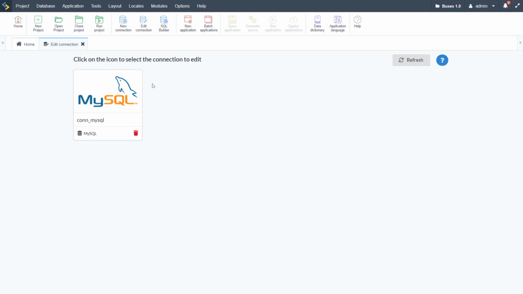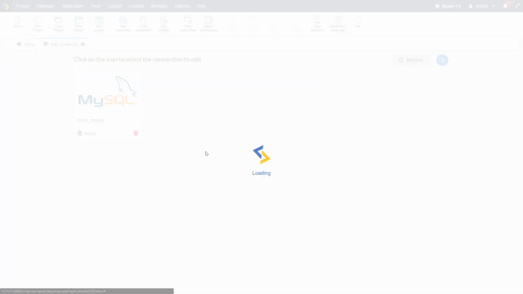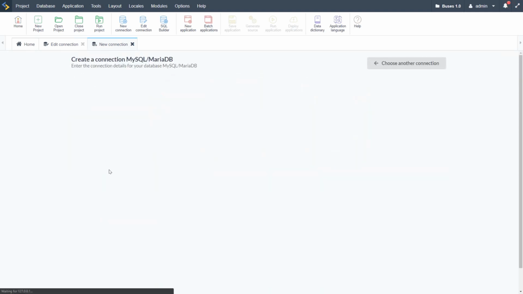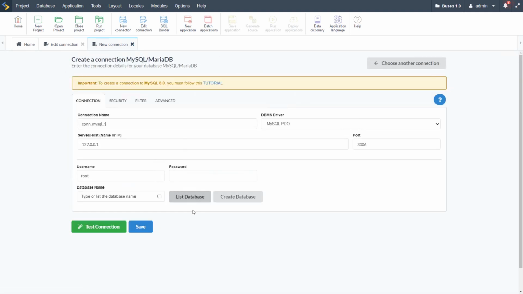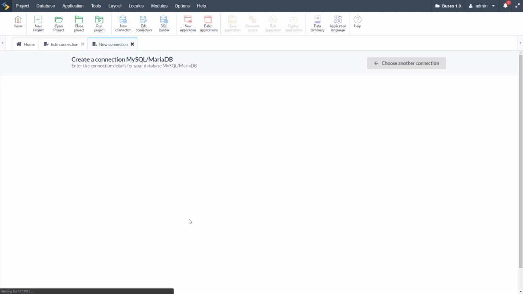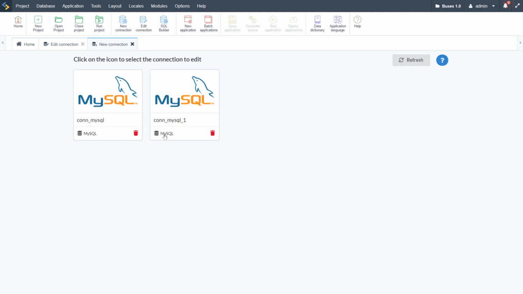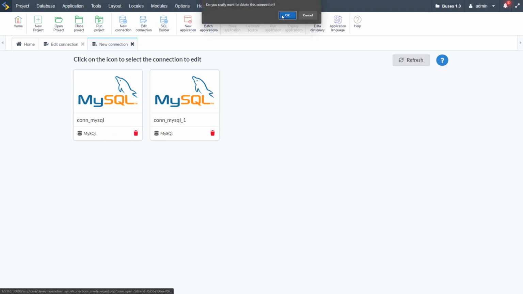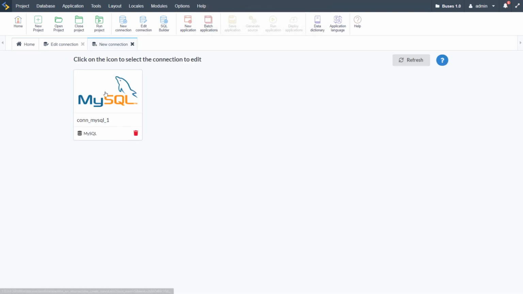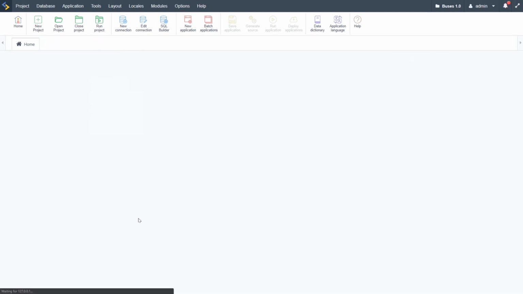I'll come here, I'll go database, new connection, MySQL. I'm just going to list my databases. You can enter then your username, password. You'll provide a connection name, as well as then the server host. Okay, so then now here, I'm going to select the VD buses table. I'm going to save that. Okay, so now I have two database connections here. I'm going to delete the first one and just leave the new one there. Okay, so I can close my connections now, and I can close the edit connection.